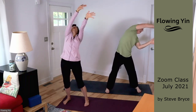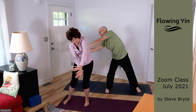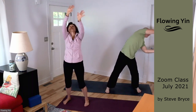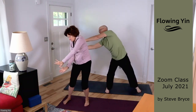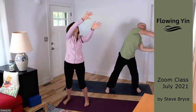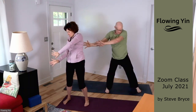You can feel your hips give you some initiation. Knees, your body weight shifts from side to side, shoulders open, hands flat against the glass. Do one more, and then back to center.